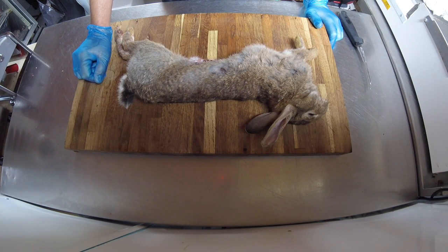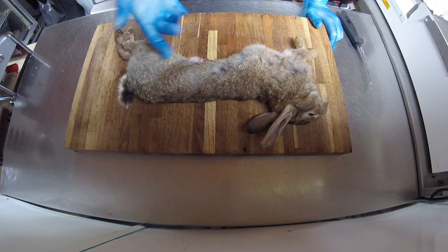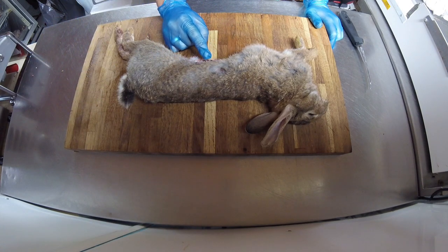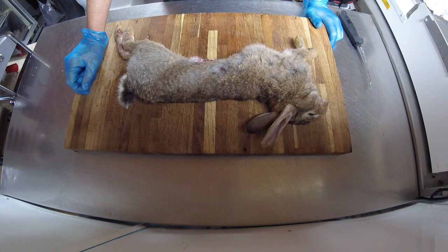Obviously if you shoot a rabbit with any gun quite close, you're going to ruin it. But like I said to them, if you shoot a rabbit at a good distance with the right cartridge, there's no spoilage at all. And if there is a little bit of puncture — naturally because it's got shot in it — if there are any punctures to the guts, we get them as soon as we get them and they go to the ferrets.